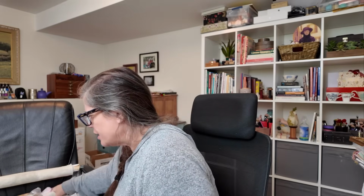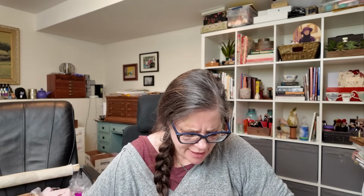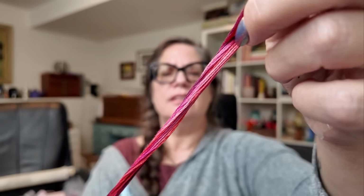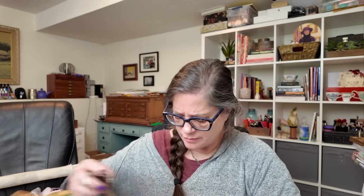And the flosses are so beautiful. These are all Weeks Dye Works. It's another thing I like about this bag. It's also nicely contained, you know, and it feels nice and padded. My flosses feel extra safe. So this is a ton of Weeks Dye Works. This is my favorite floss in this whole thing. It's called Peach Cobbler. Highly variegated. And it looks so good in the pattern. I love it. And then this one too is really fun. Berry Splash. So many colors in this, and so many are like super loud. Lucky, I love Lucky too. Lucky's the best. These are great.